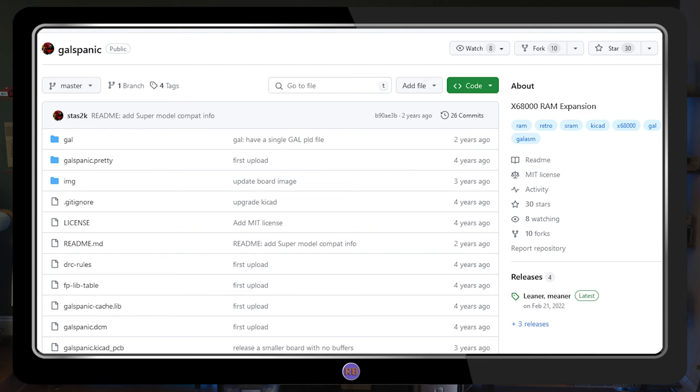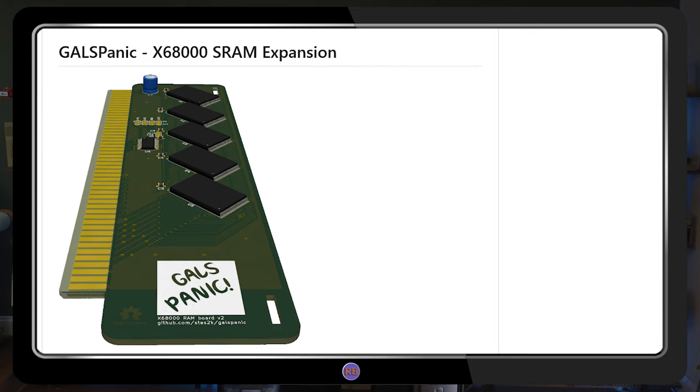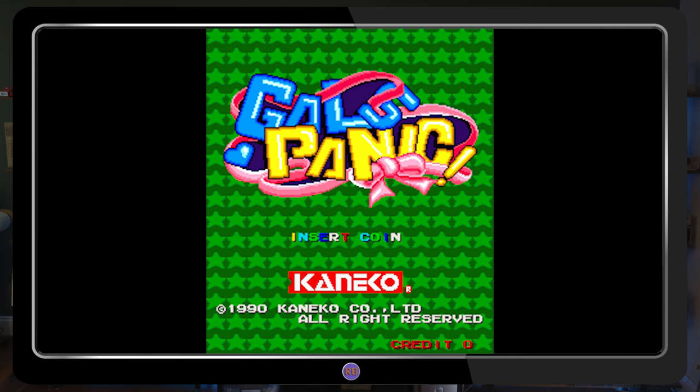In addition to a MIDI card, I've also been after a RAM upgrade for quite some time. Prices for original boards are also in the $200 to $300 range, so it's great that there's another open source project called the GALSPanic. I'm not sure why it's so named. There's a GAL, or generic array logic chip, on the board, but Panic? There was an arcade game of the same name that had a spin-off on the PC-98, but not the X.